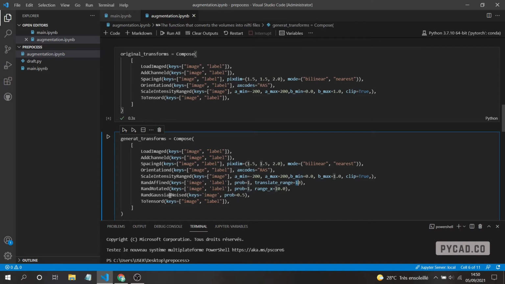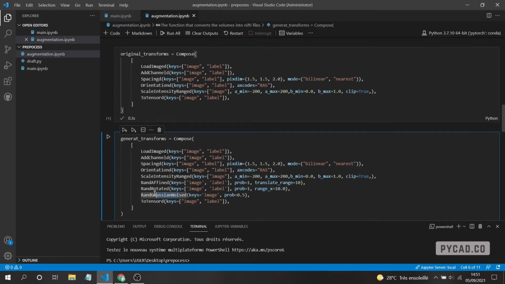Okay, then the next transform that I applied is RandRotateD. So it will do rotation, but as we always see, we have rand rotate, which is a random rotation, with the angle that we will rotate by, which is 10 degrees. So this is the case for applying rotation.